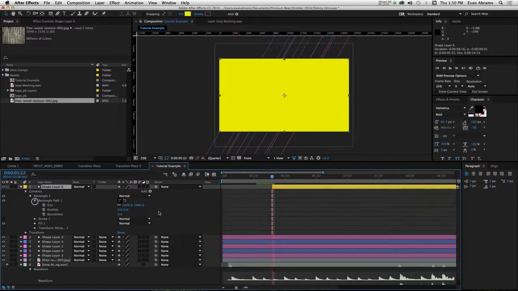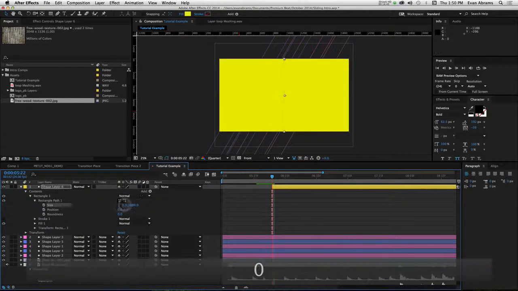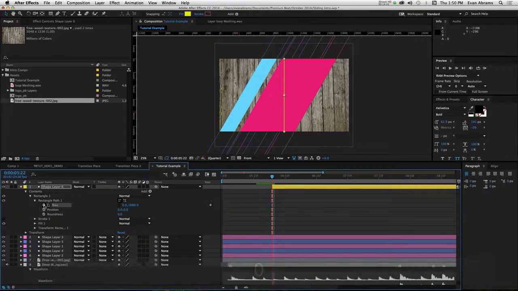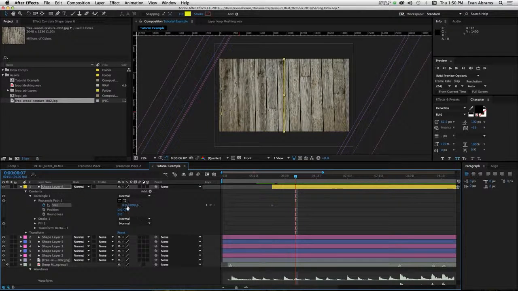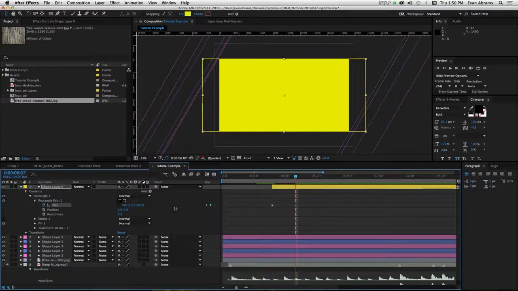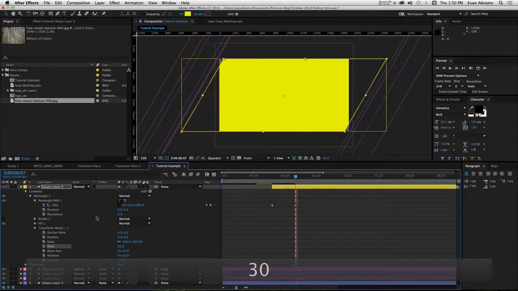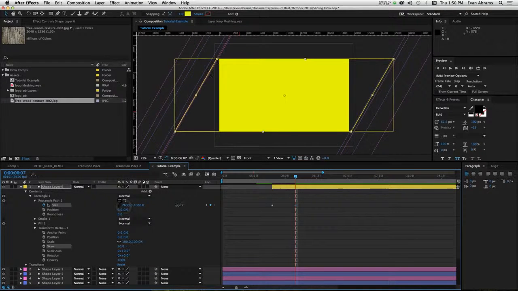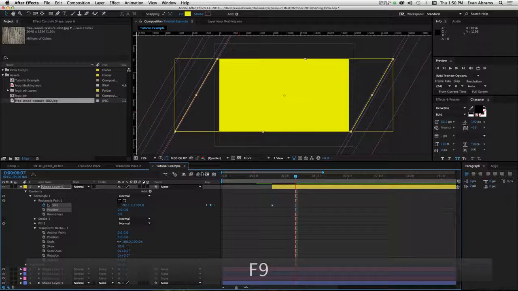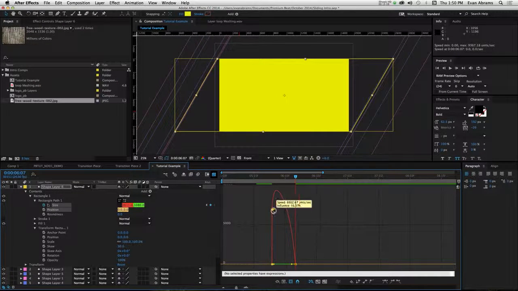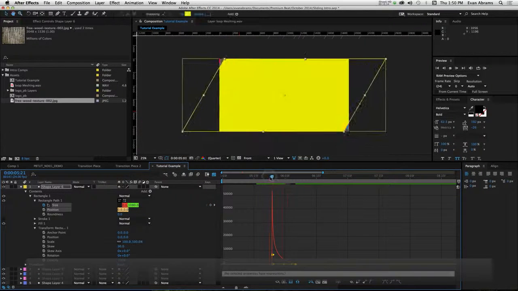And what it's going to do is its rectangle is going to change from a size of 0 up to be much wider. And we're also going to alter its transformation so that its skew is at 30 degrees, so it's kind of on the same angle. So it needs to be wide enough to take up the entire frame. Perfect. And then we're going to easy ease these keyframes, and we're going to pinch them. So the first keyframe gets pinched like that, so it comes in at maximum velocity.